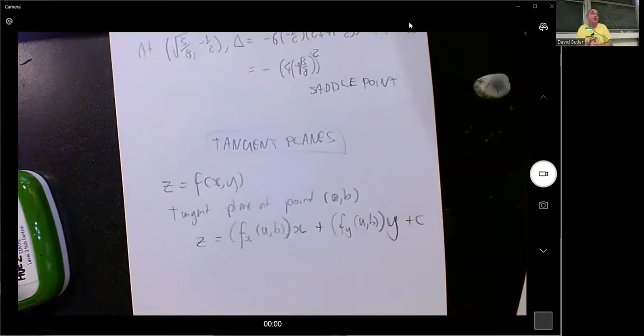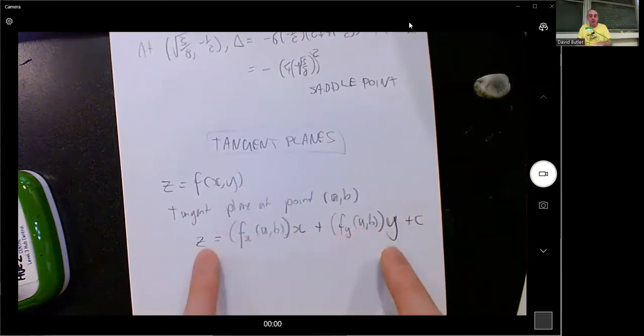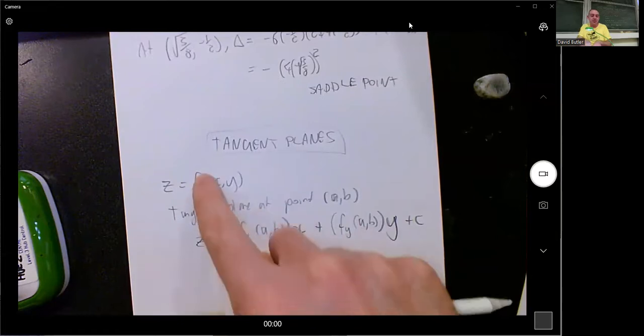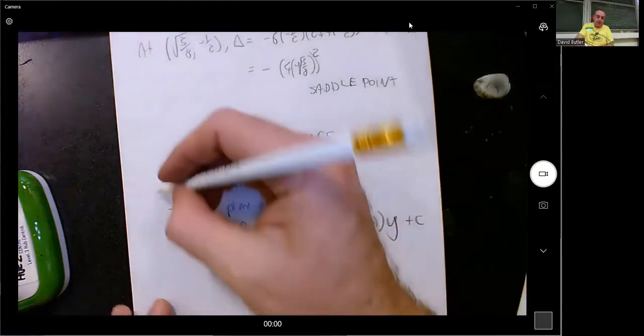So I'm just going to make a new function, which is the plane itself, and it has the same slope in the x and y directions, and so they will be the coefficients of x and y, because that's what slopes are. If I differentiated this with respect to x, I would get that number. And if I differentiate this with respect to y, I would get that number. So this function is a plane, and it has the same slope as my original one at the point I'm thinking of. So that's really cool. So that's one way.